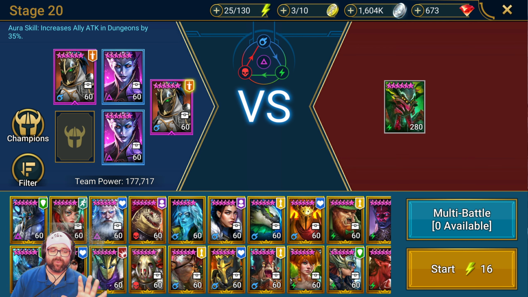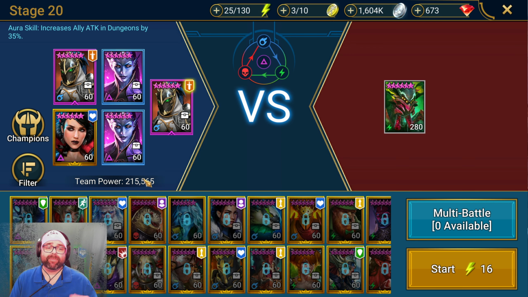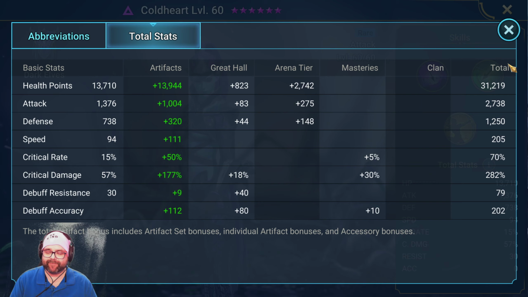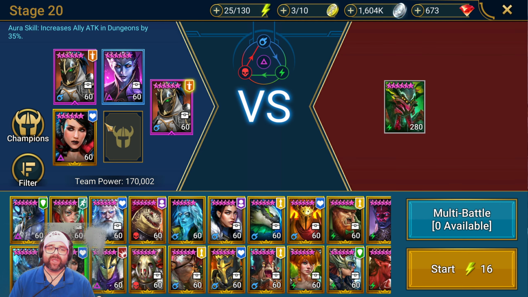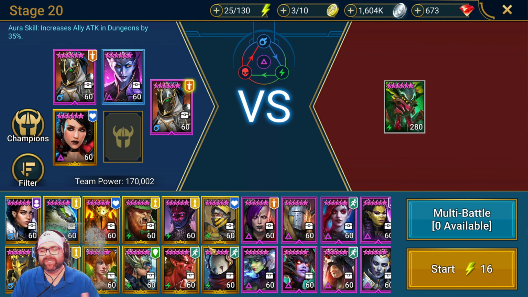be aware of when running this comp. It is kind of the last piece of the puzzle and the most important, and it's one thing I wish I would have known earlier, but it is what it is. Make sure I take the right Coldheart. I do need the Coldheart that has, yeah. So I have one of my Coldhearts with the debuff accuracy above 200, so I can do turn meter reduction, and that's just because my other Coldheart runs just a tad slow, and I didn't feel like sacrificing anything else for the speed.